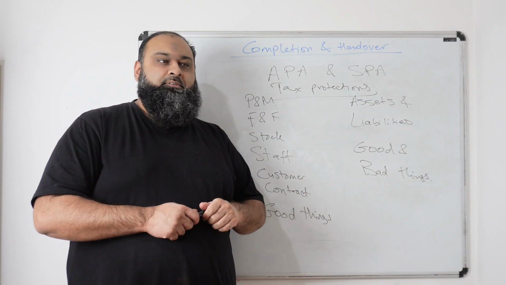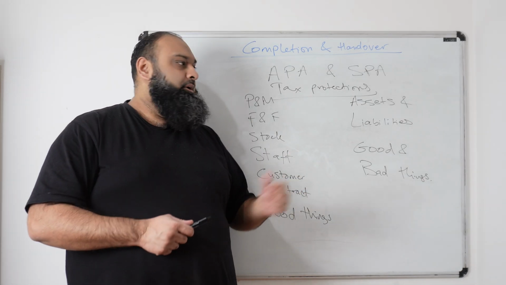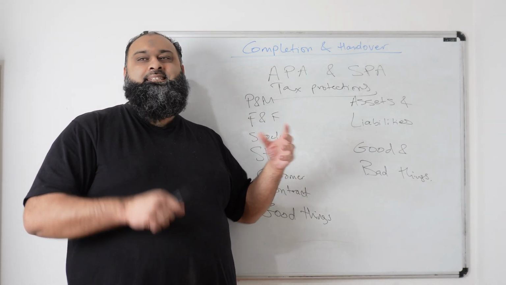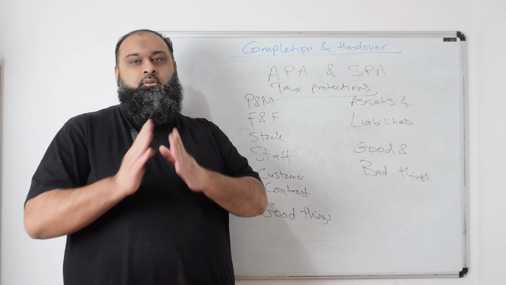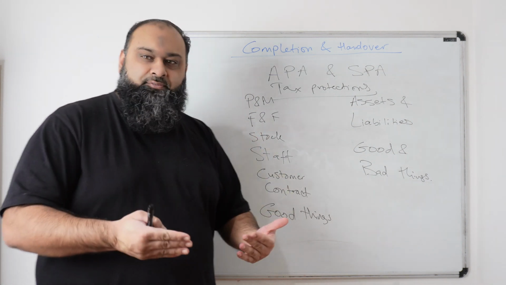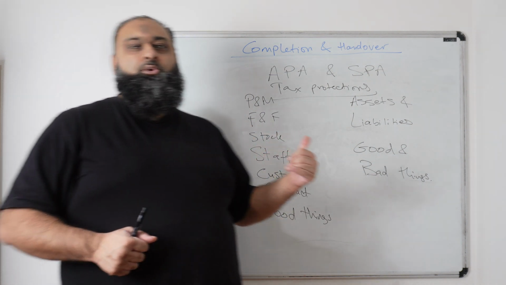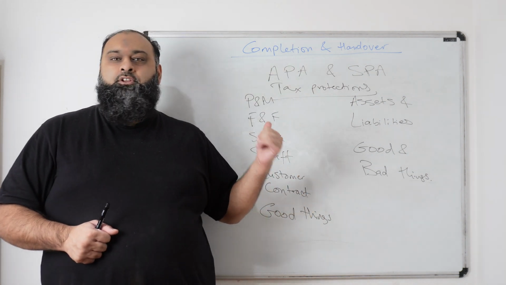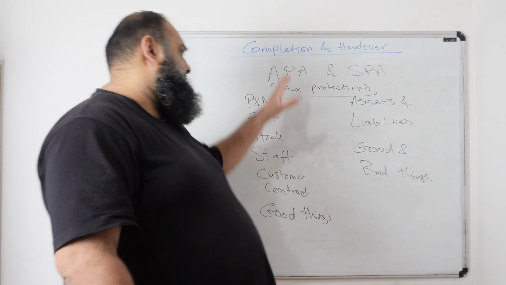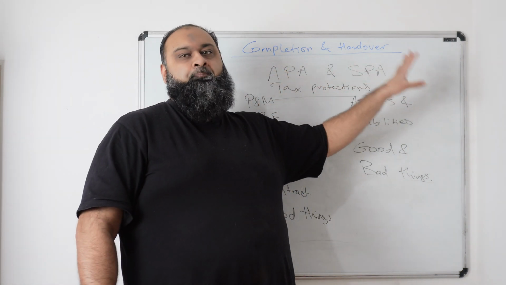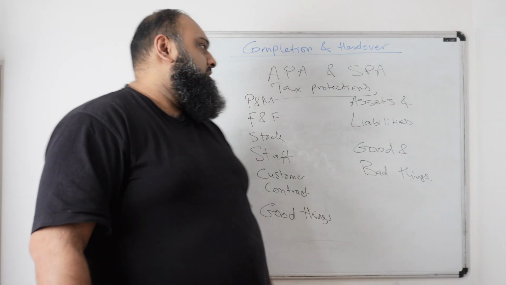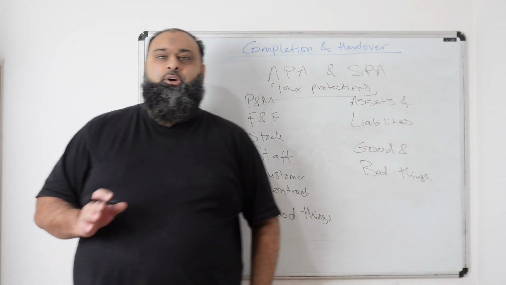Because if the business has been missold, for example, HMRC can come back and say, look, the previous owner has done this and sold them at a fraction of the value, and therefore we have rights over this asset. Of course, you can fight that in court, but do you really want to go to court with HMRC? Or against the IRS? You don't really want to do that. But you want tax protections mainly in the SPA. That is the biggest one.